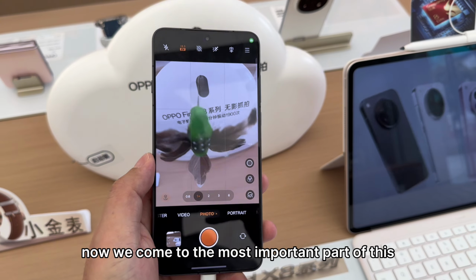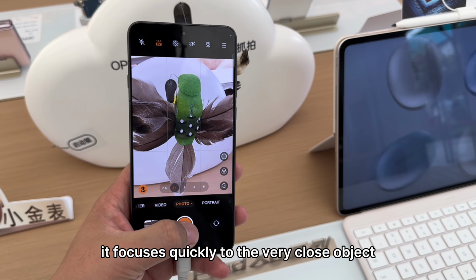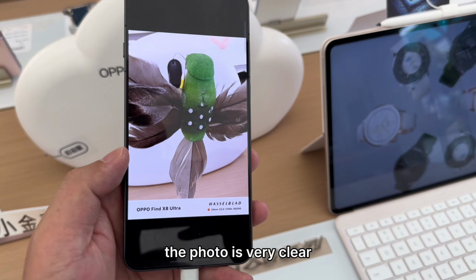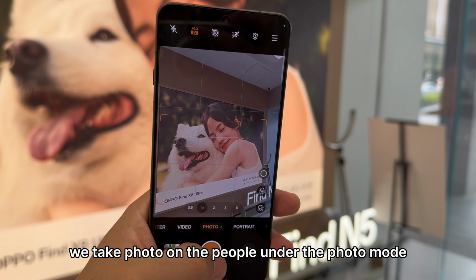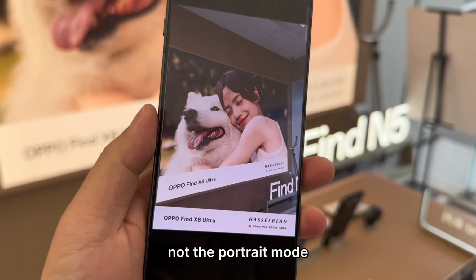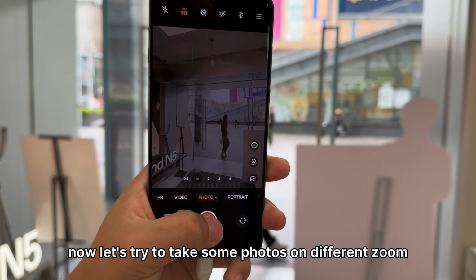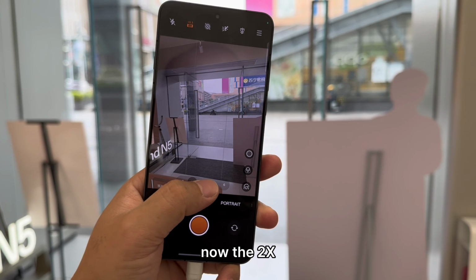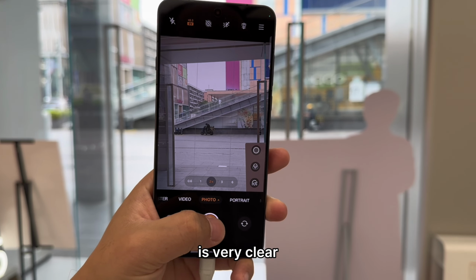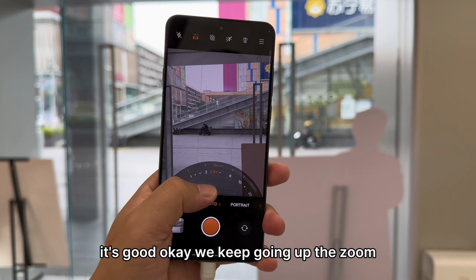Now we come to the most important part of this brand new flagship, the camera. It focuses quickly on very close objects. The photo is very clear. The effect is very sharp. We take a photo of the people under the photo mode, not the portrait mode. It's very good. Now let's try to take some photos in different zones outdoors in the daytime. Now the 2x. It's very clear. It's good. Okay, we keep going up the zoom.